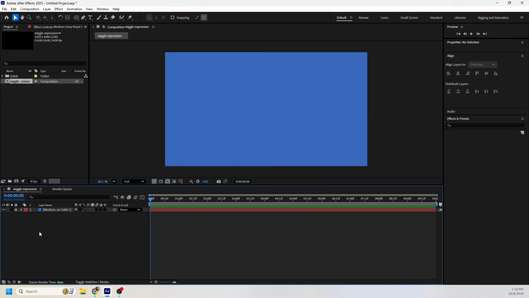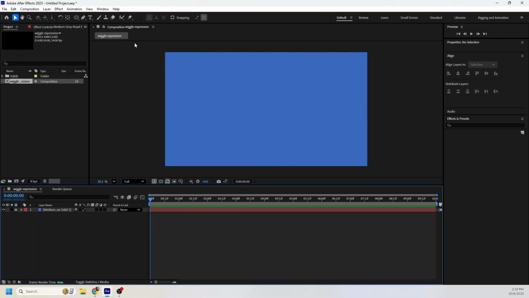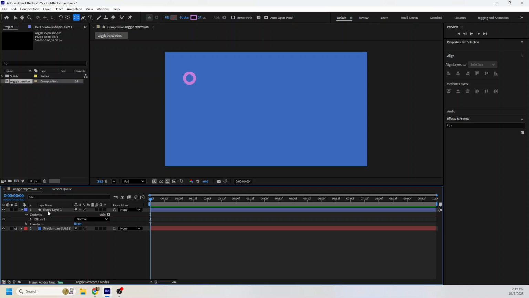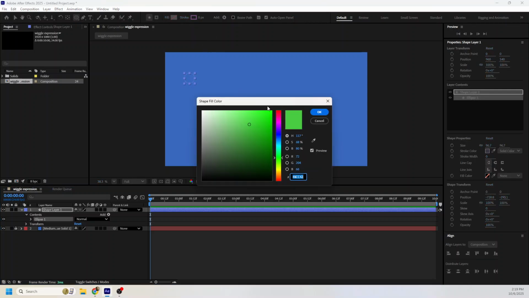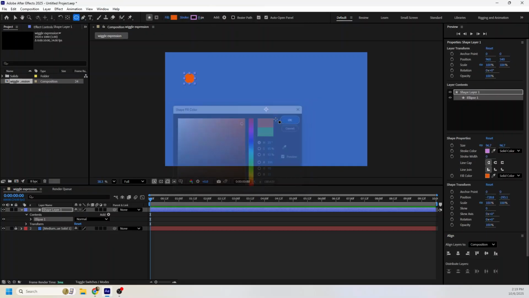And we're going to create several shapes here. So let's see if we can think to ourselves how we're going to divide this up. There's a variety of little grids I can put up here if I wanted to, but I don't really want to here. What we'll do is just create a couple of shapes. I'm going to create a couple of ellipses, a couple of circles. So I'm just going to create one, and then I'm going to change the stroke to be nothing and the fill to be something that's going to show up well against the blue. So in this case, sort of an orange color.